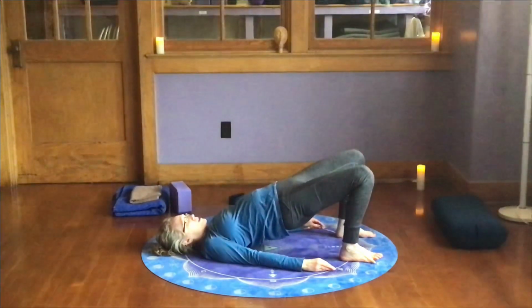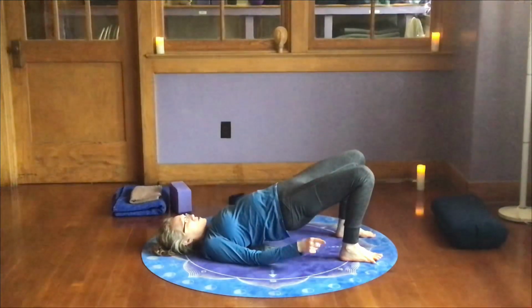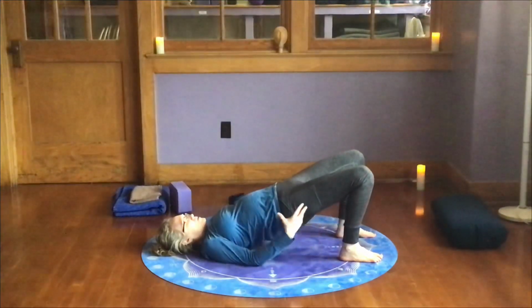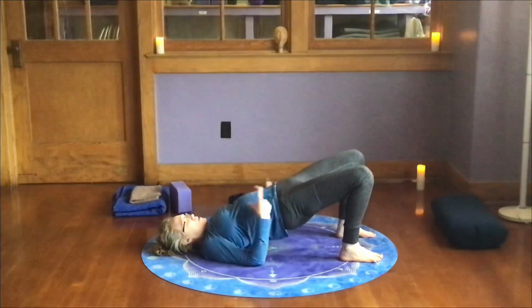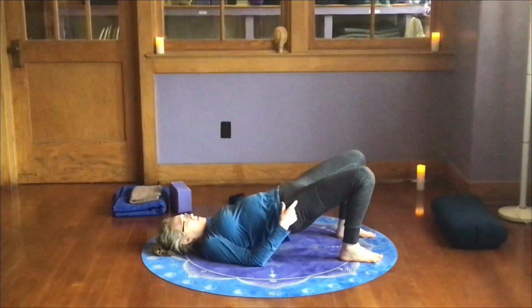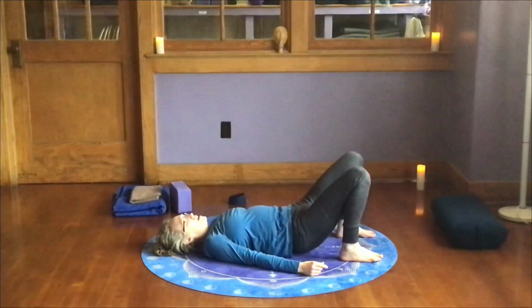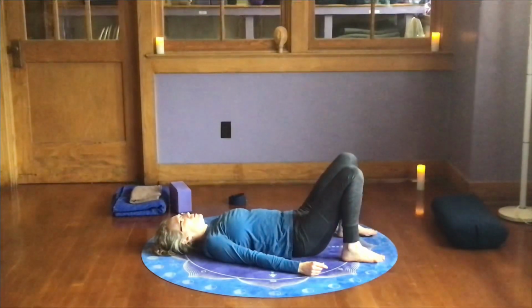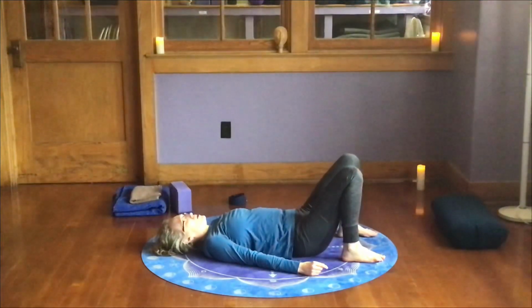My toes are free. My toes are not turned out to the sides. I'm not doing a whole lot with my upper body right now. I'm just kind of lifting myself up, opening up the front body, and then lowering back down. So that is kind of nice to do. You could do that a few times.